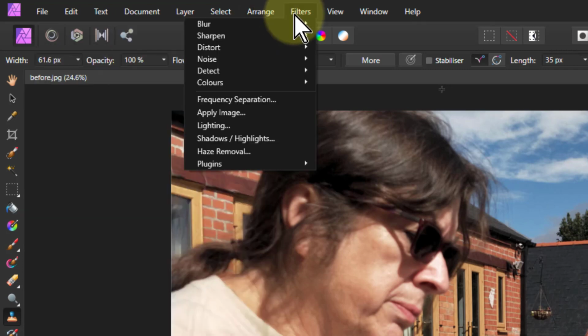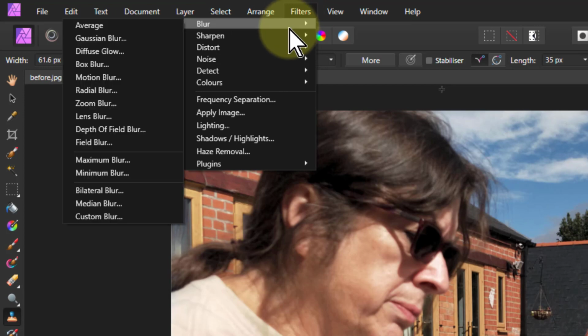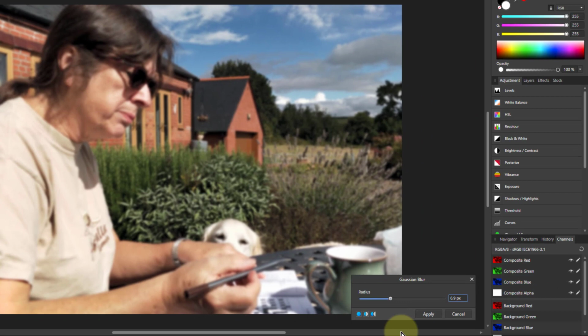As with many of these tools, you end up using only a few. I literally only use a few of these. So let's just for a moment look at blur. We'll do something useful with it. Lots of different blurs here. Some of them are used occasionally, they're very specific things. But by far and away, the most common blur we use is the Gaussian blur, named after a German mathematician chap.